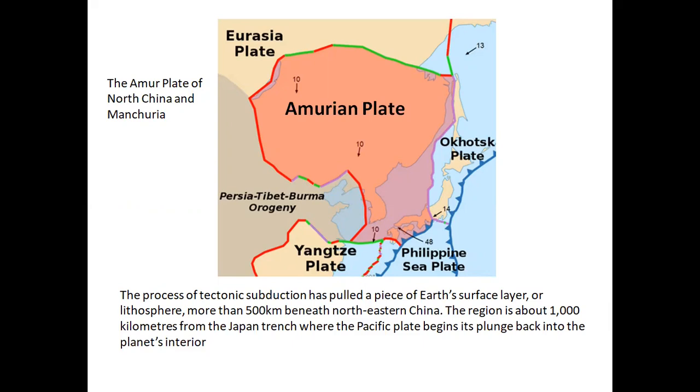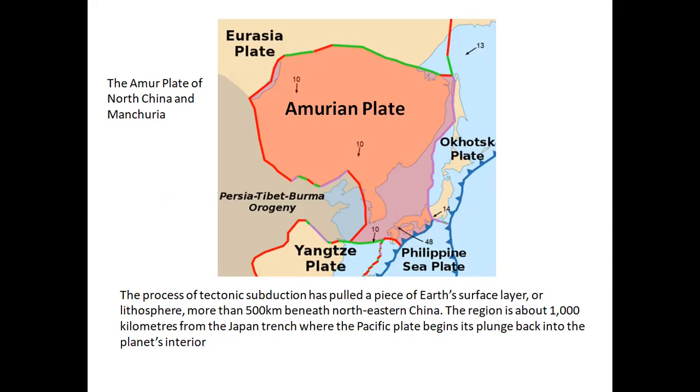We have discussed the Yangtze Plate to the south. And we start to get influence from the North American Plate, or the Okhotsk Plate, where in the top right-hand corner we see 13 millimetres per year southwesterly directed movement, and that's effectively influenced by the contact with the North American plate through Siberia.